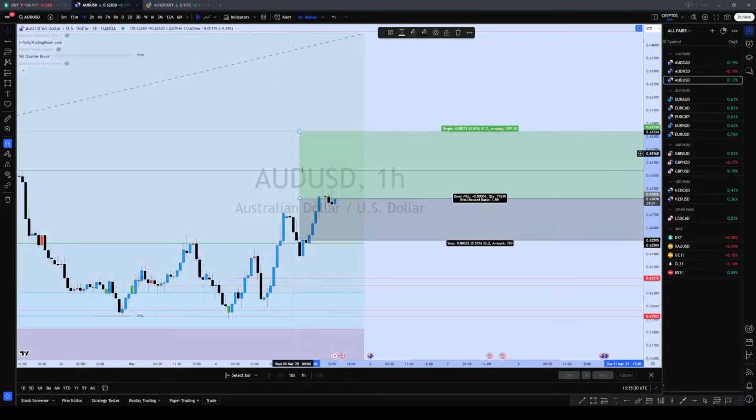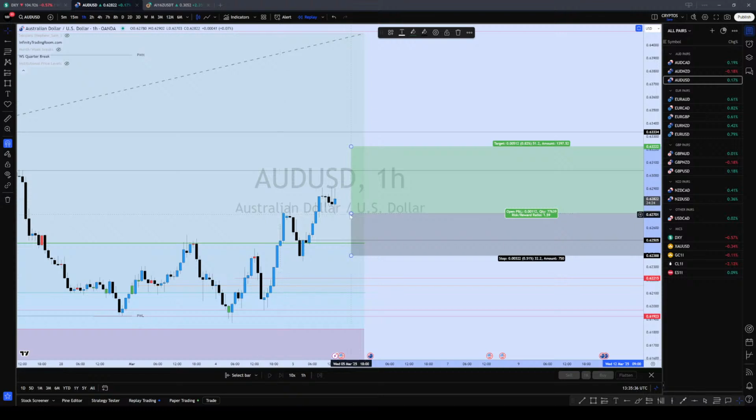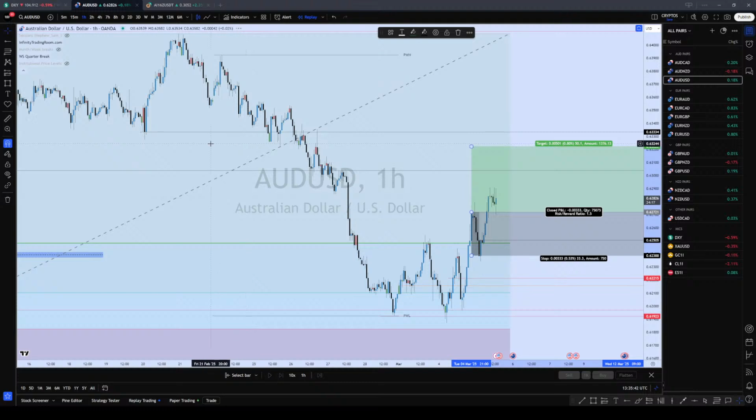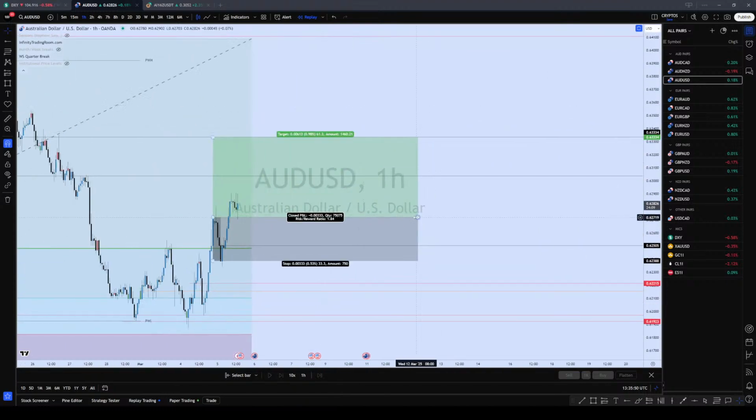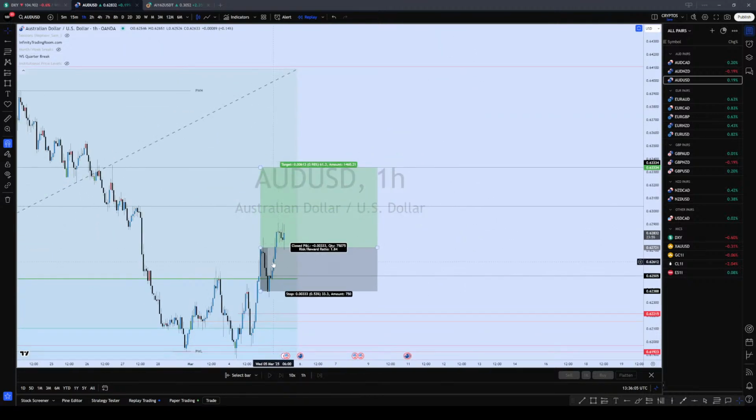Let me go to the lower time frame. Yeah, they've already retraced to the candle's high, so that's it. That's the break mitigation block, and then targeting this candle's low. And that's it for now. Okay, it can go beyond that, but again, you have to take it week by week, day by day. So today we can likely get to that level. If it pulls back, great, buy cheaper somewhere down here. But if it doesn't, then it will just continue going up.